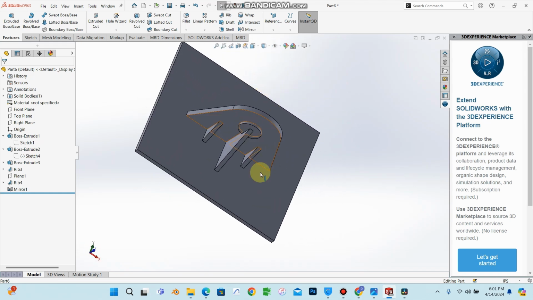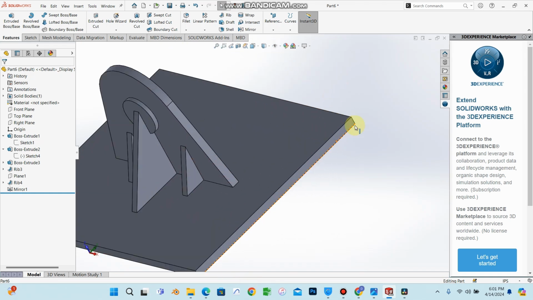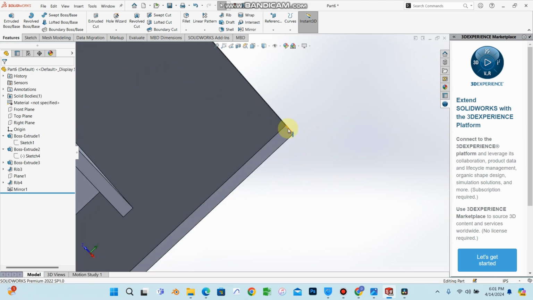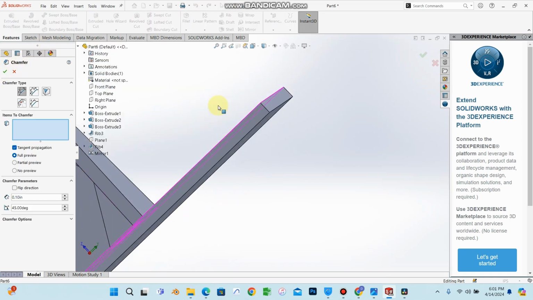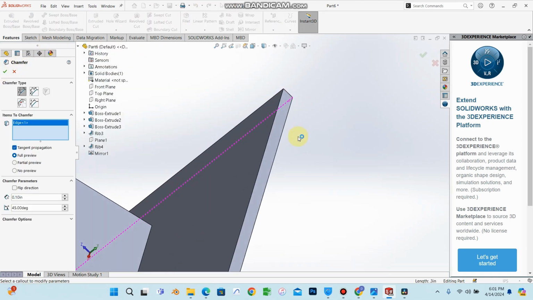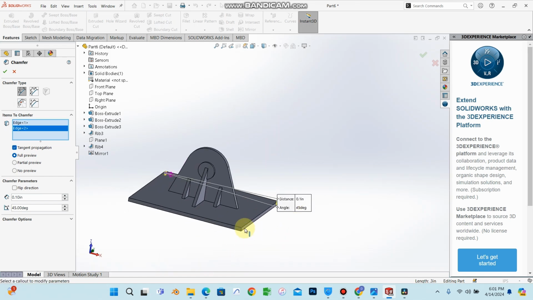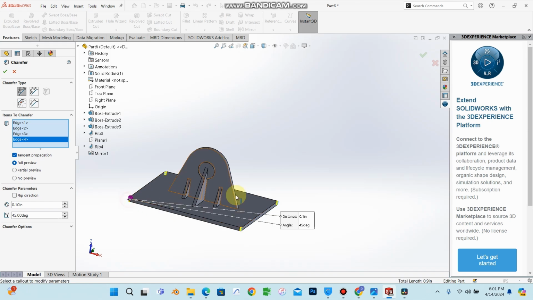But that's it. Okay. The only thing you need to add maybe a chamfer here. So you go to features, fillet, drop down menu, chamfer. Make sure it's chamfer selected and not fillet. Click on this edge, this edge, and then this edge. So the chamfer, I want it to be, let's say 0.2 or 0.3. All right, good.